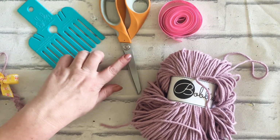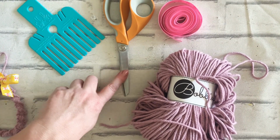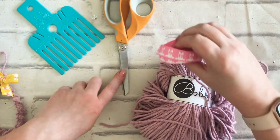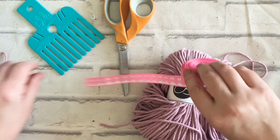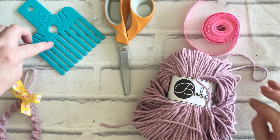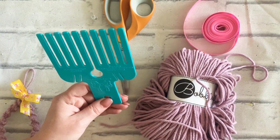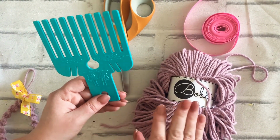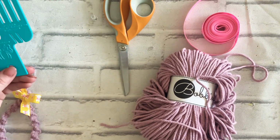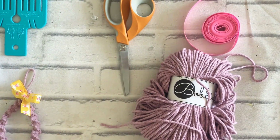I've also got a nice sharp pair of scissors. If you've seen my videos before, you will see that I use the Fiskars razor scissors. They just give a brilliant cut. I've got some Easter themed ribbon, which is what I'm going to use for my bow at the top. And I've got a bow maker. If you've got one, these are great for making sure that your bows are equal and symmetrical. If you haven't though, it's not an issue. You can just make a regular bow. Okay, so if you grab everything you need, grab yourself a cup of tea or a cup of coffee and we'll get going.